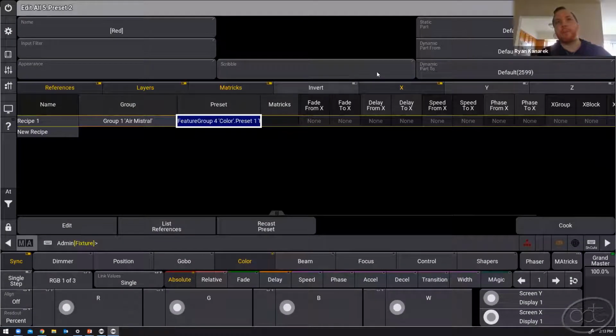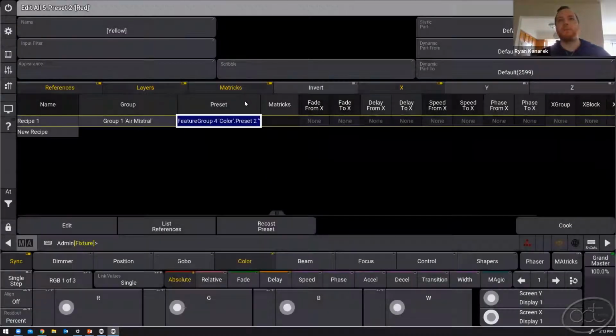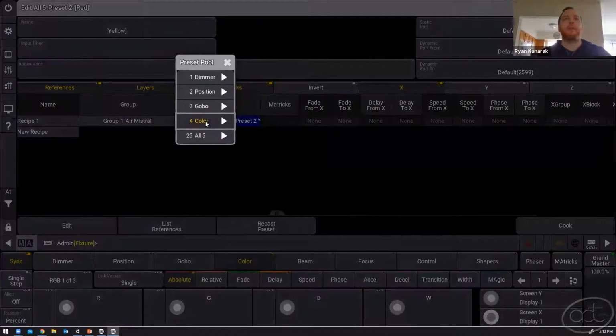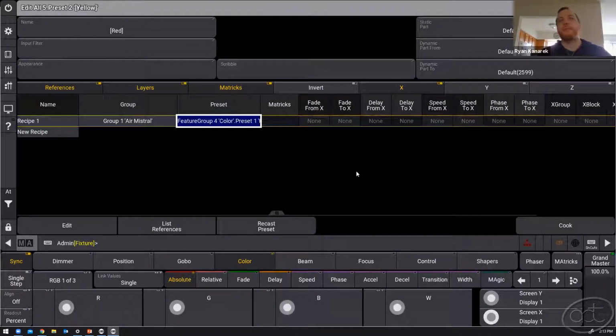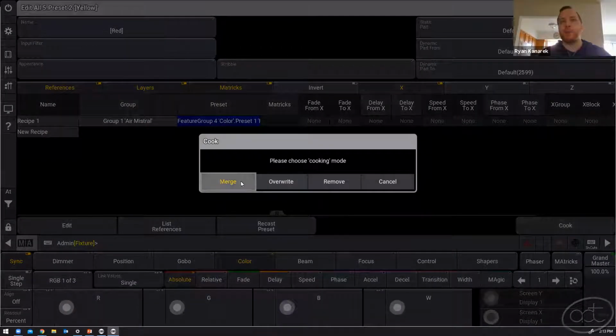Now you may have noticed there was a little progress bar that you quickly saw flash across the screen. I'll let you see it again here. All right, real quick, there was just a very quick progress bar. That is because when you change one of the ingredients in your recipe, right? So you're not changing the contents of the ingredient. I didn't change the fixtures in the group. I just said this recipe is now looking at this group and looking at this preset. It automatically cooked for us, right? It did this cook merge.